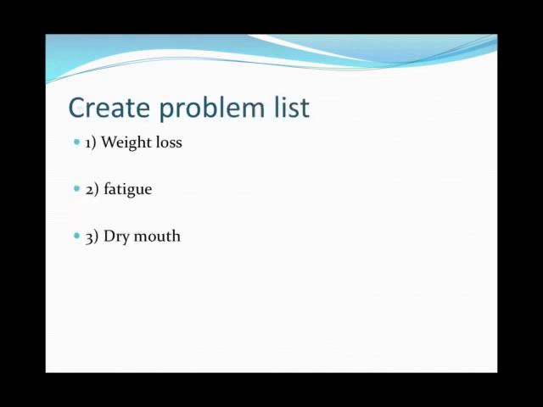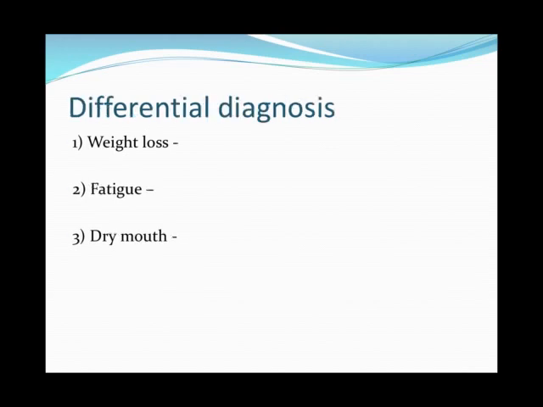So let's create the problem list. The problem list is weight loss, fatigue, and dry mouth, okay? This is a lot of times how you'll be writing your notes too in the hospital. So let's come up with a differential diagnosis now for weight loss, fatigue, and dry mouth. What type of things could cause weight loss?